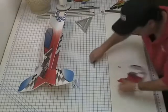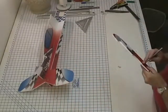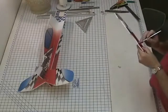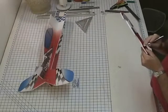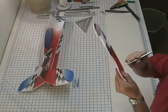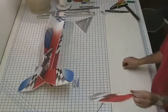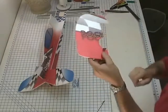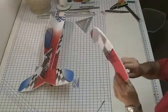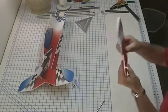You just push it in, put the mark. And when I pushed it, it made a nice little indentation. I can see it. Oop, that's my dull knife. Here's my sharp one. You immediately feel it doesn't slide through that foam easy. And give it a little bit of a wiggle, rotate it back and forth. You'll see it starting to open up. And I like to, when I can, push it through from the opposite side, and push it all the way through. Pull it into position. Looks good.